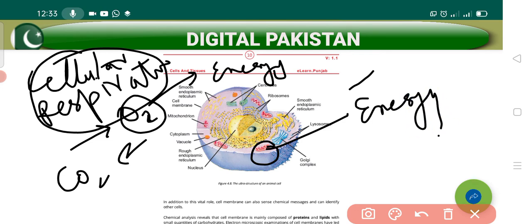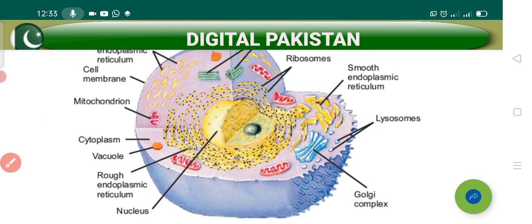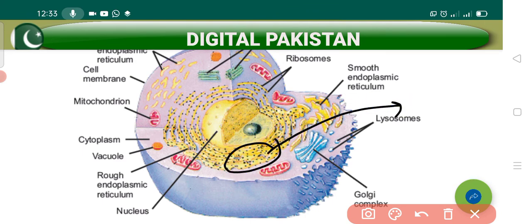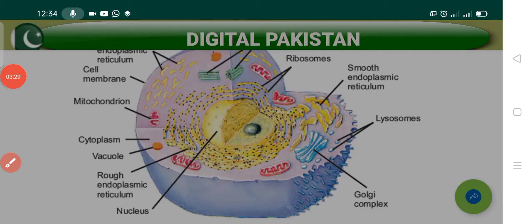Moreover, beta, if you look at these black dots, these are the ribosomes. And you can see that these ribosomes also have a specific function. They are basically producing protein. They synthesize the protein. So every organelle is doing its own specific function. That's why they all together assemble themselves and make a cell, and this is known as a cell made up of many organelles. Clear to you? Hope you get it.